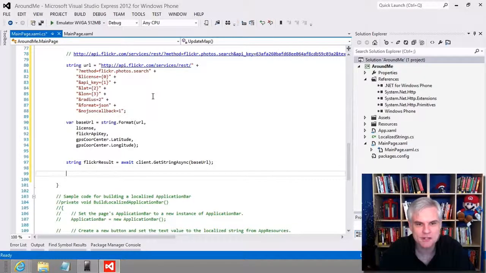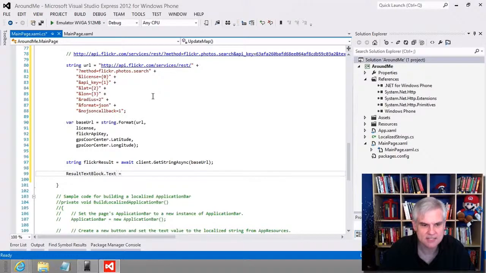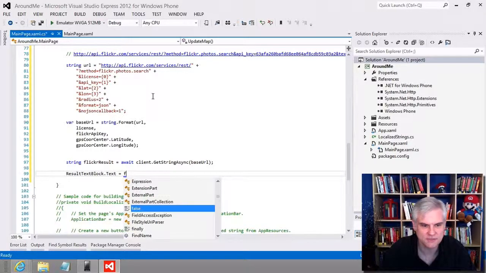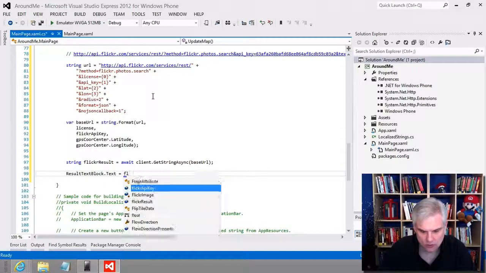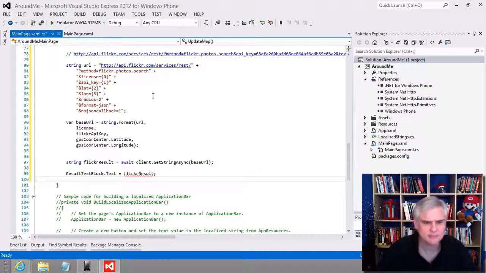And then finally what we want to do is, remember we added that result text block. I'm going to set its text attribute to this Flickr result. And so what all this is going to really accomplish is it's going to show me a little snippet of the JSON that we get back from a call to the web service.